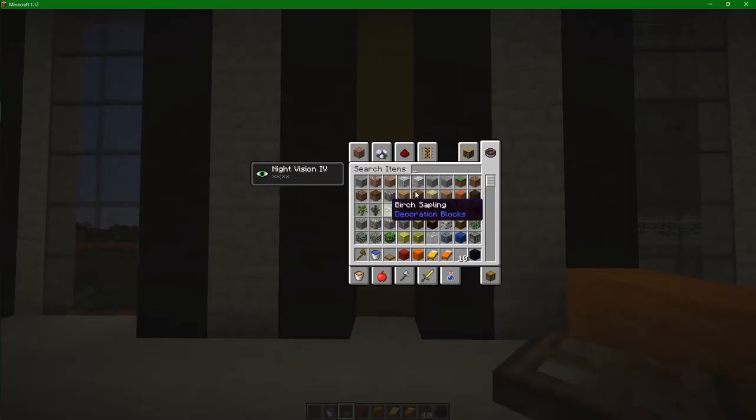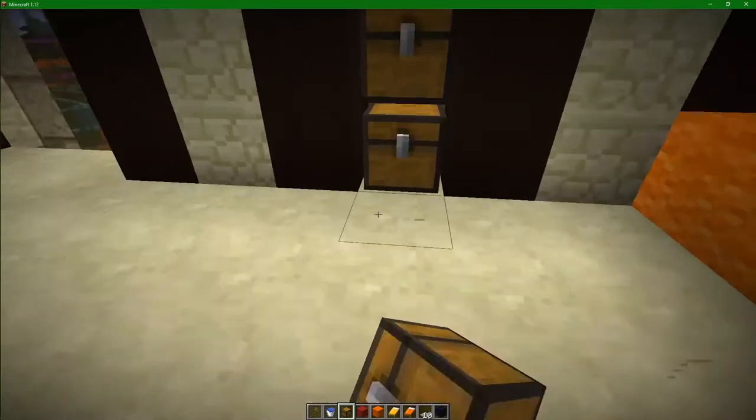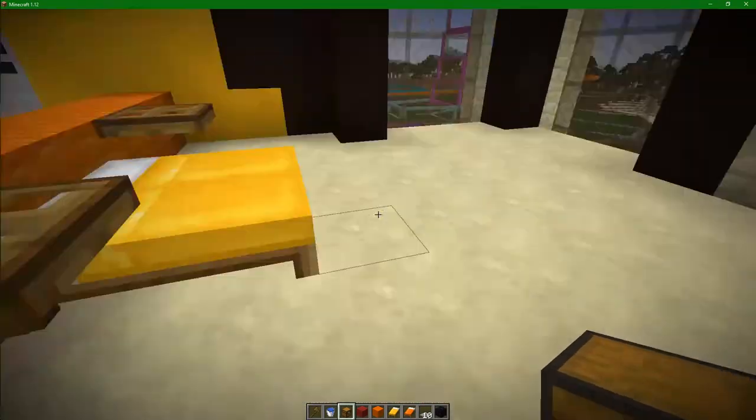I'm liking this. I feel like this is a chest area. This is going to be the sort of place where people will come down and have a good old look through, see if there is anything to be found there. Maybe some banners either side, something like that.